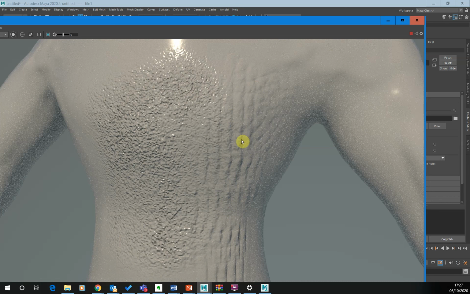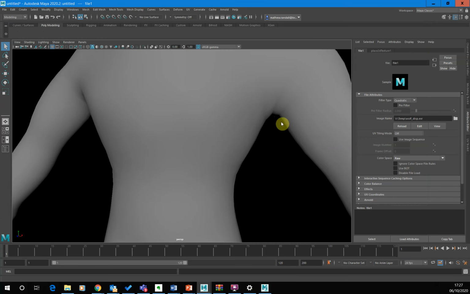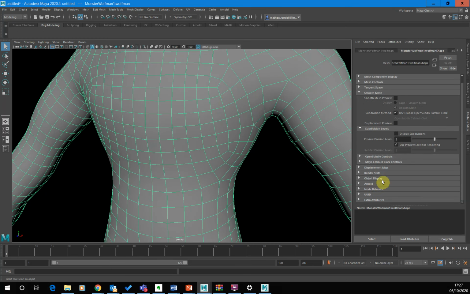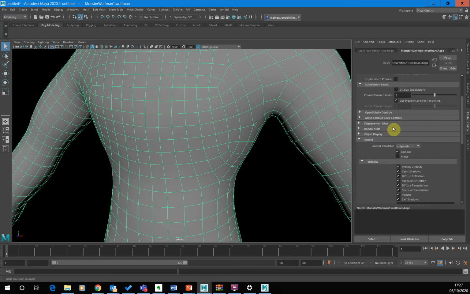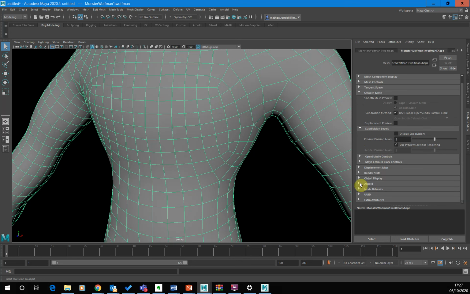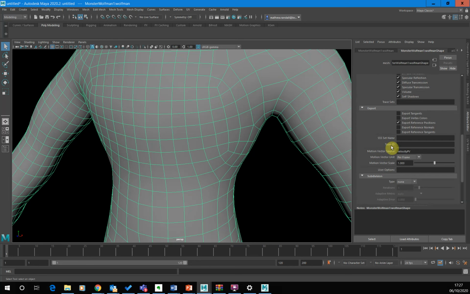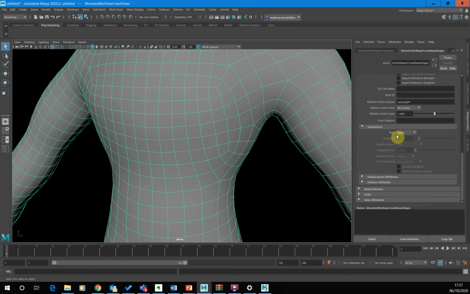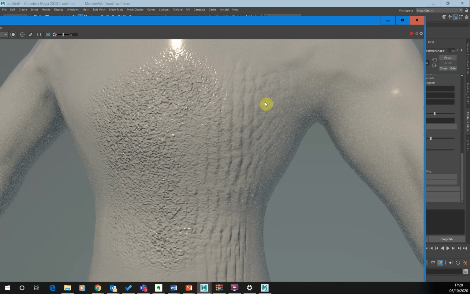Something else that we might need to do, we haven't had to do that in this case, is click on the model and go into your Arnold settings. I think maybe this is doing it automatically, but it's worth being aware of. Scroll down to subdivisions. In here we can specify how the subdivision is done. So we can say we want Catmull Clark, and I want to subdivide it so many levels in our render. We haven't needed to do that in this case, but that might be something you need to do. Let's see what the render looks like now.